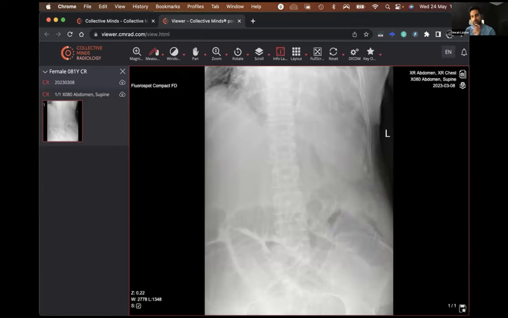So there are two types of lines you get with bowel. You either get lines that go halfway across, not all the way across, like so, and those are called haustra. And then you've got valvulae conniventes. They're like valves, I guess. Maybe that's why they're called valvulae conniventes. And they really push the food along, right? They're slightly more muscular in appearance, and they have a linear appearance all the way across.